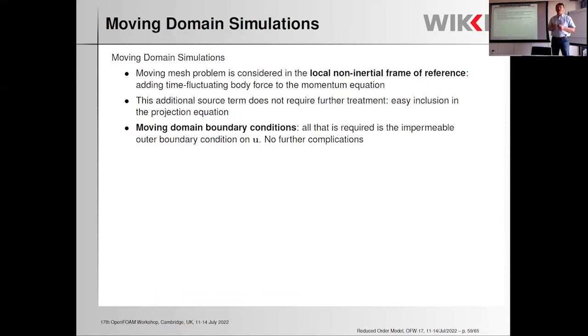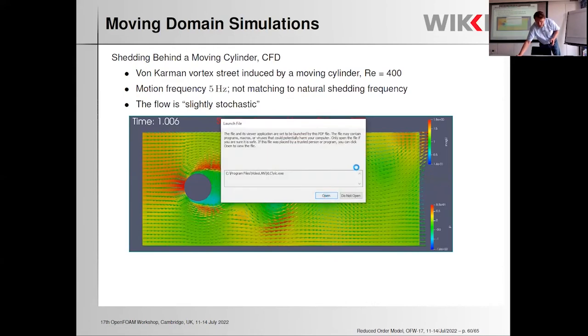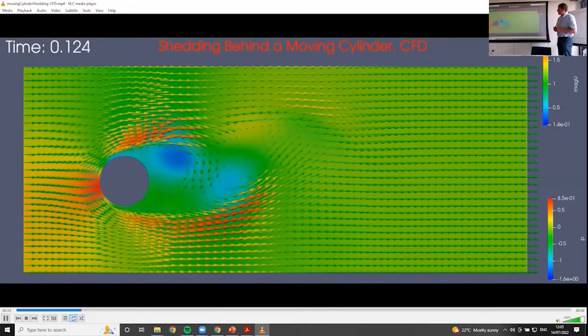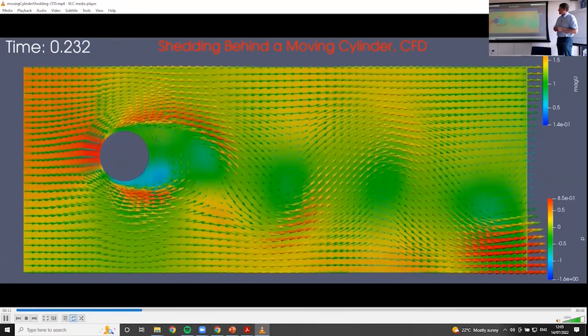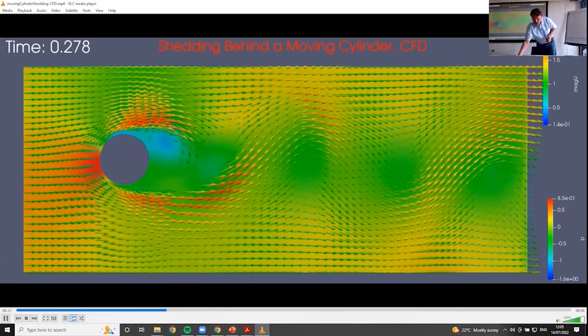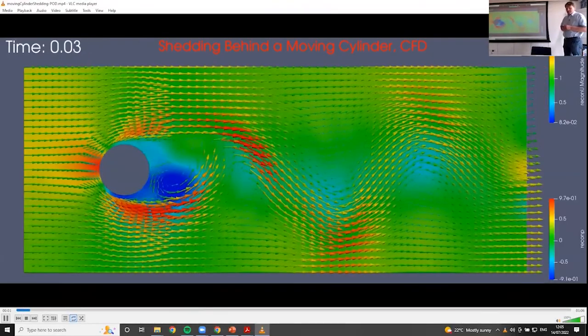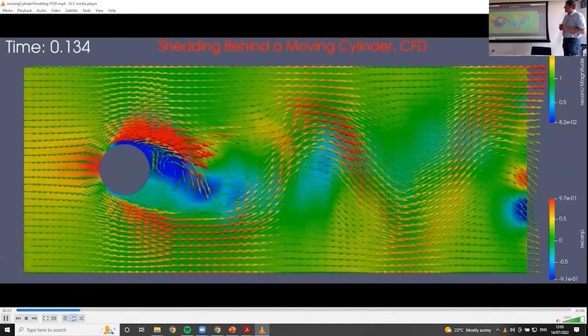So the reason why this would break much more easily than the one before is that it is not perfectly periodic. And the question is, what snapshots do I need to represent my physics? Also, I wanted to do it on a much coarser mesh. And if you look at the simulation, it gets stochastic. Okay, so the cylinder wobbles up and down, and you will notice that the mess in the flow field rather increases. Okay, so this one is not particularly challenging because CFD is going to keep it stable. But with POD, this one is going to blow up after a while.